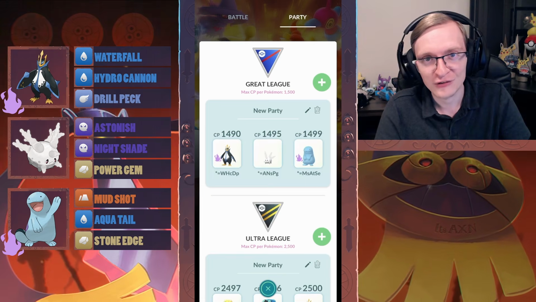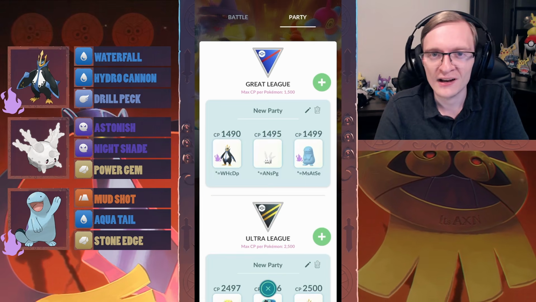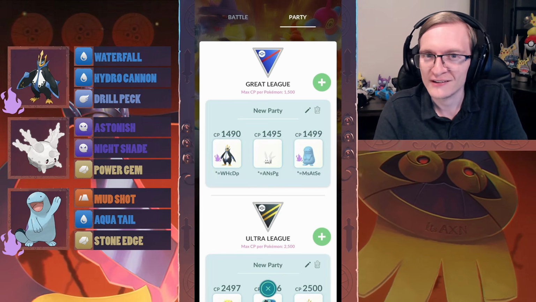I want to just do as much fast move pressure as I can. I'm going to pair it up with Shadow Quagsire as well as Galarian Corsola. I'm excited to see this team in action.